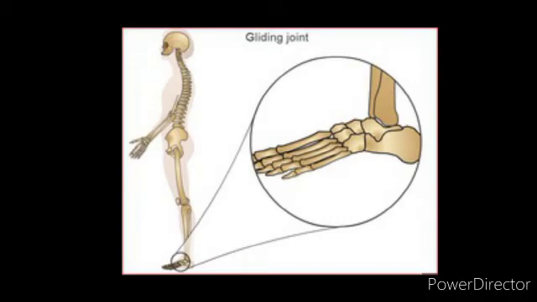Students, the next type of joint is the gliding joint. Move your wrist. Now bend and pick up paper from the floor. In this action, bones glide past one another. The joints where such actions occur are called gliding joints. Gliding joints are found in the wrist, ankles, and between the vertebrae. They allow the back to bend, twist, and turn. Friends, all of you see here in this picture: movement of a gliding joint.